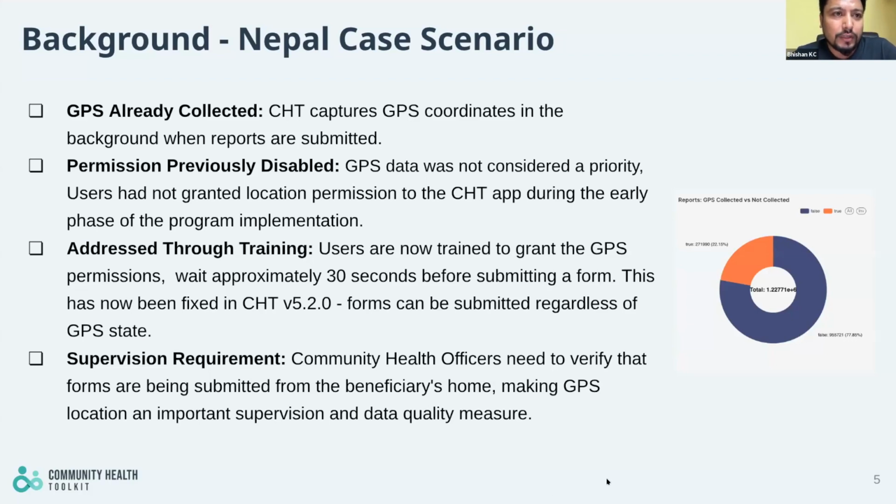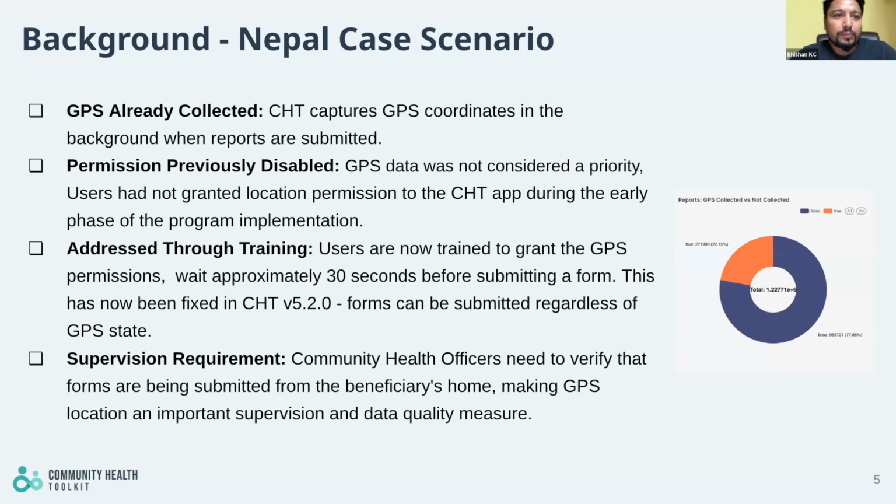during the early implementation phase, this was not prioritized, and partners had not requested to capture the GPS coordinates. So CHWs had not granted GPS permission to the CHT apps.